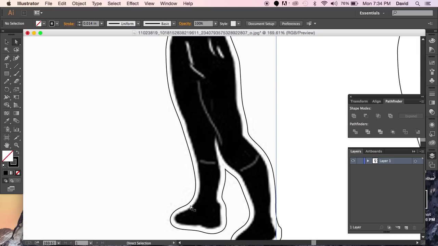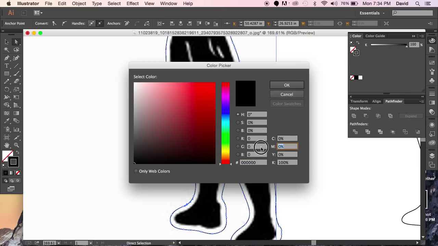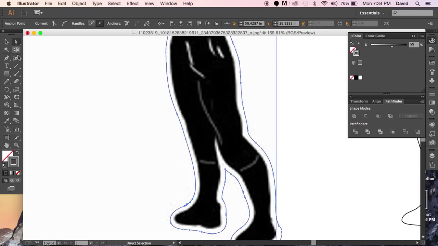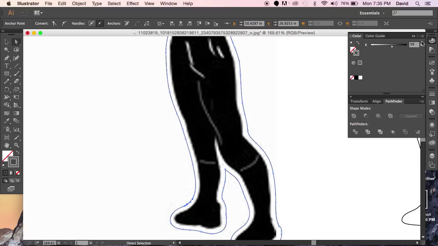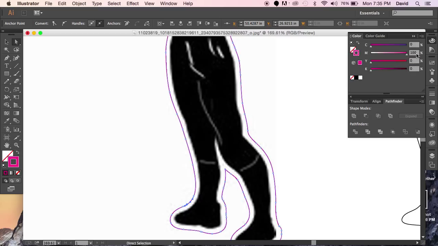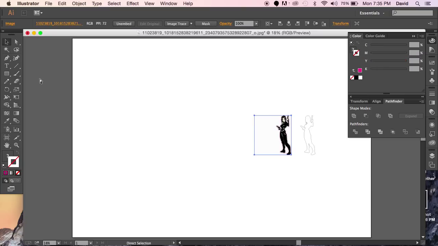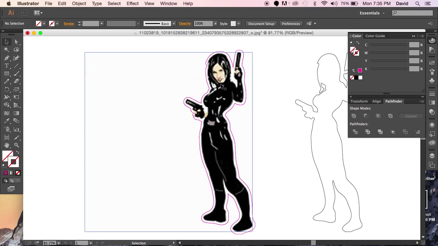For the most part, these are typically in a magenta color, just to make them easier to see. Oops, for some reason I'm in gray space. So we're going to see them like, yay, there's my 100% magenta, there it is. Okay, so there's your shape, your offset path, and a quick little vectorization and a quick little way to make decals.